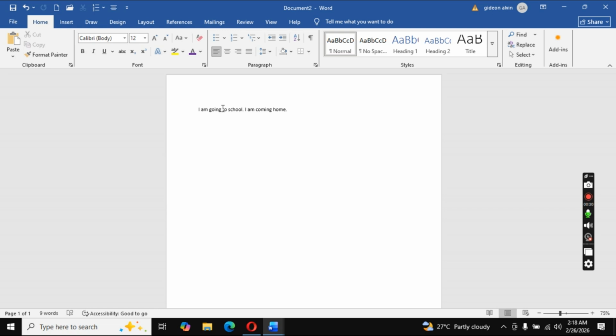Take for instance, we are still working on that word going. Let's go to the word going. Select before the word going. See where I placed my cursor, right? We call it selecting the dot. So you click on shift key, and then there is a key that is known as the direction key.